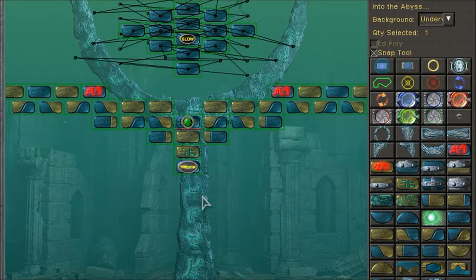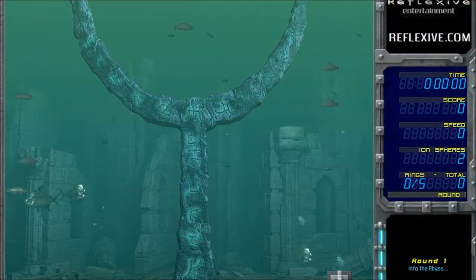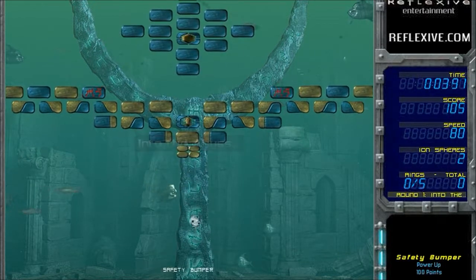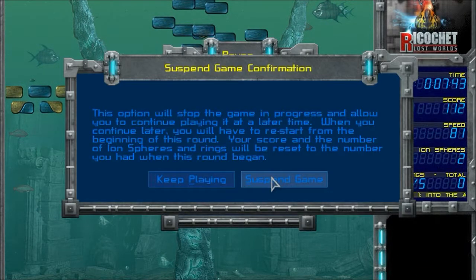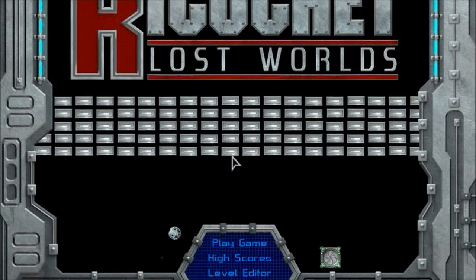This editor, which is new, is where you can edit tracks and make your own tracks. Hang on, we go file, and then you can do this. Ready. Test it like this, which is pretty cool. You can change power ups and stuff like that. So that's pretty cool. And then we'll just suspend. Oh no, is that going to suspend me all the way back here? Oh, no. Anyway, that's Ricochet Lost Worlds.